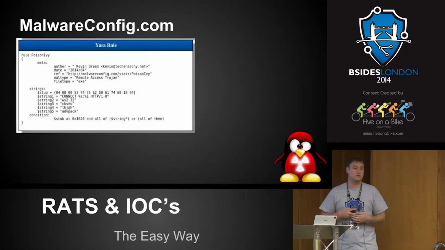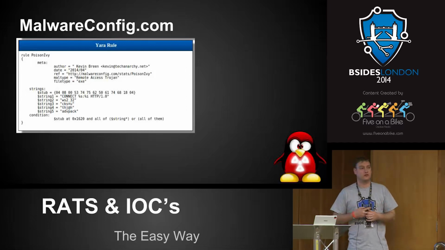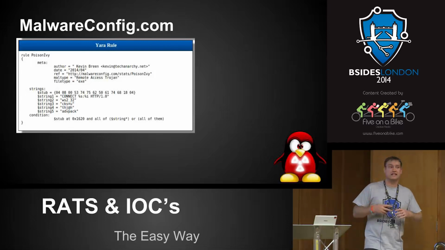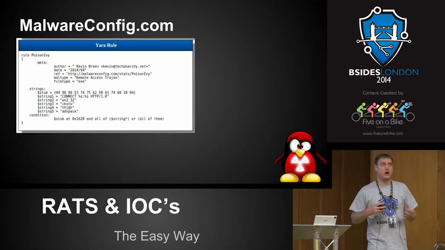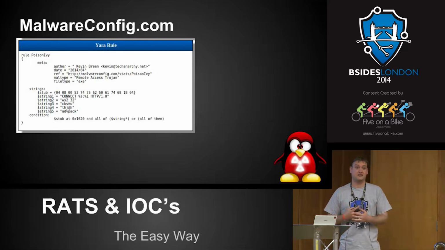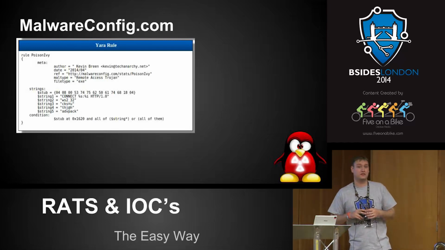Yara rules. Yara is, I like to say Yara is snort for malware, but again, I'm talking to the wrong audience, so I'm afraid none of you can understand that. So Yara is signature-based detection on the host. So IDS, intrusion detection systems, look at the network analysis, at all the ones and zeros crossing the wire, and they'll analyze that, and they'll alert you on that. Yara does the same sort of principle, except it works on your box. So it's a bit like antivirus, except that this is a lot more powerful than your antivirus.